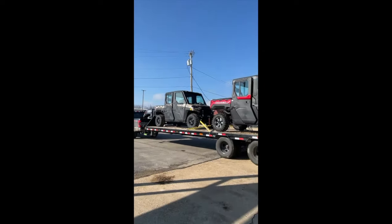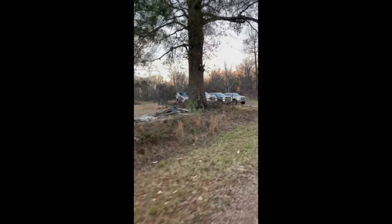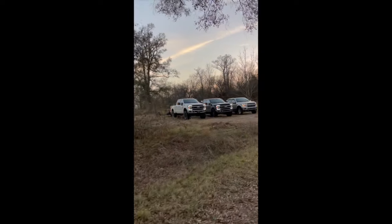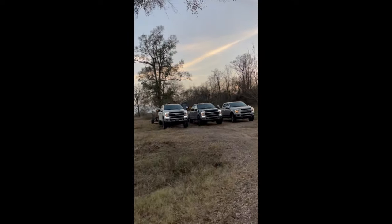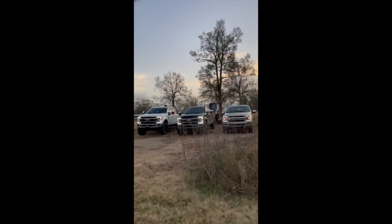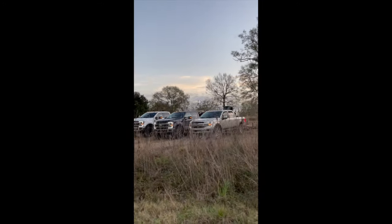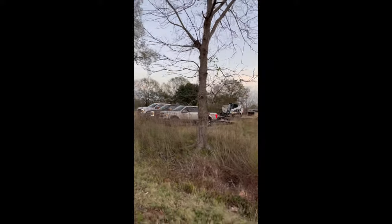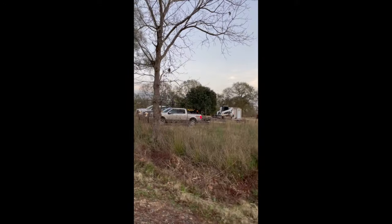Alright, so picking up a couple new Polaris North Stars. Here's my '22 King Ranch Tremor and my '22 F-250 King Ranch with color match bumpers, with that stone gray on the bottom. And then there's my parents' — Paw Paw, Level Kid, and 33 BFGs — and the old Skitty Bobcat.